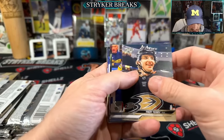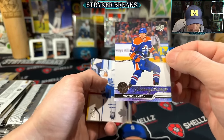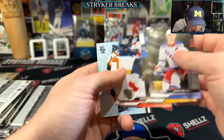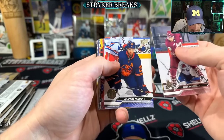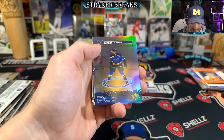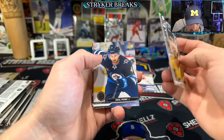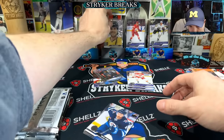Got a couple of nice stand-worthy cards. I suppose it's possible I missed a numbered card — I don't know if you're supposed to get one in every box, and also I don't think you can get them out of retail, or they're at least tough to pull. Another Outburst. Really like a Young Guns like this — we'll just kind of stack them up there.